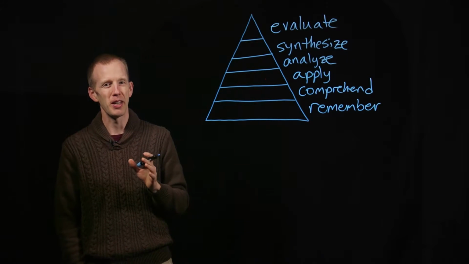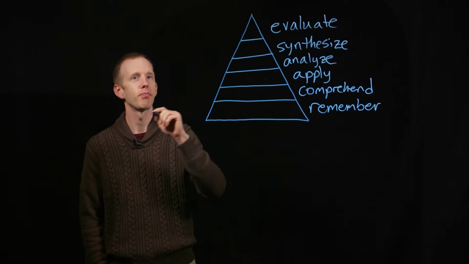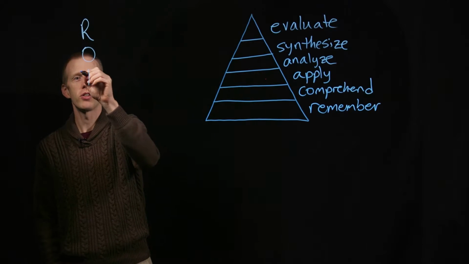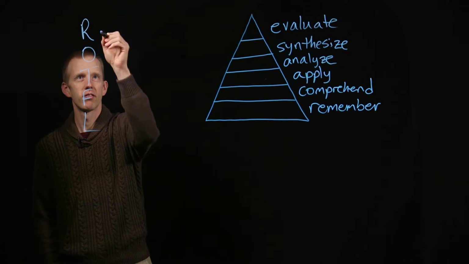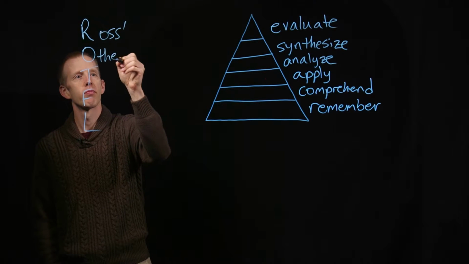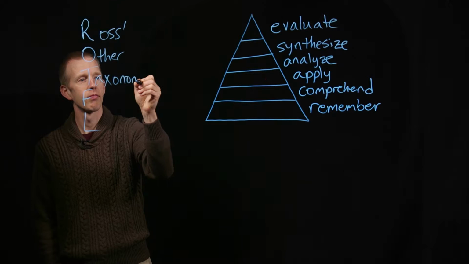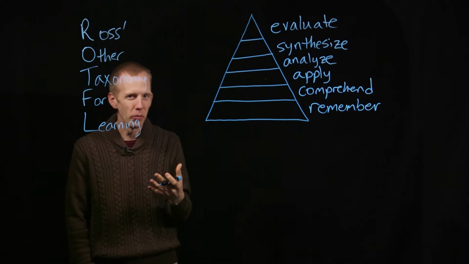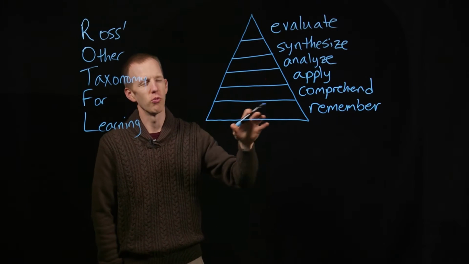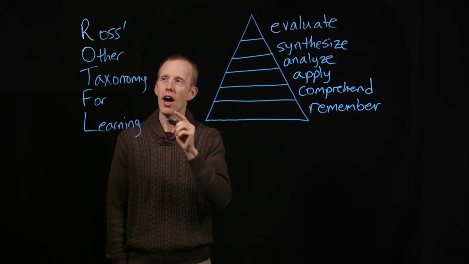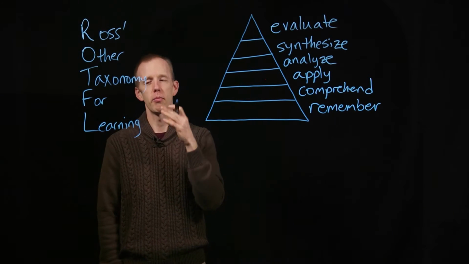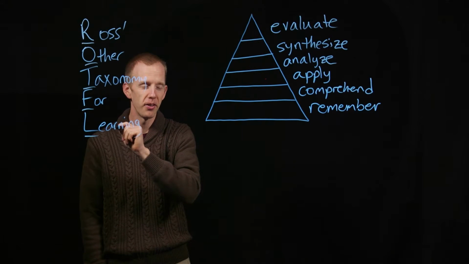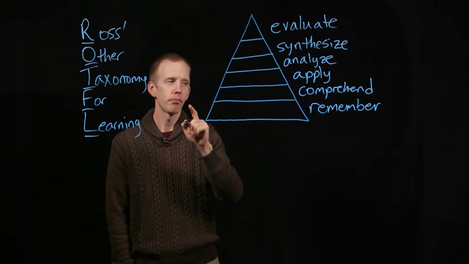One of the innovations that I'm thinking about for this semester, and we're going to apply in class, is to use what I like to call Ross's other taxonomy for learning. And that's to try to bring a little bit of humor into the classroom. So instead of testing you on rote memorization of scientific information, I want to know if you can help me develop some comedy, some humor, hence ROTFL, and align it with Bloom's taxonomy.